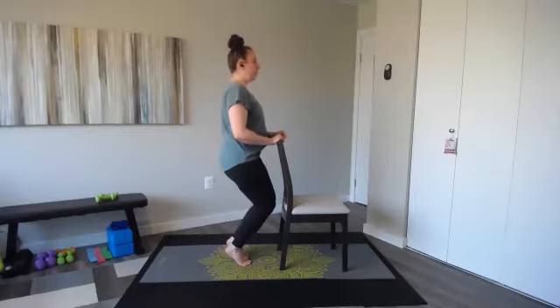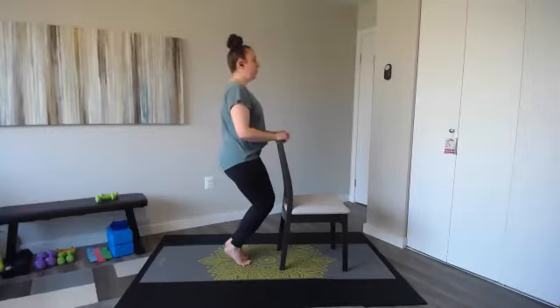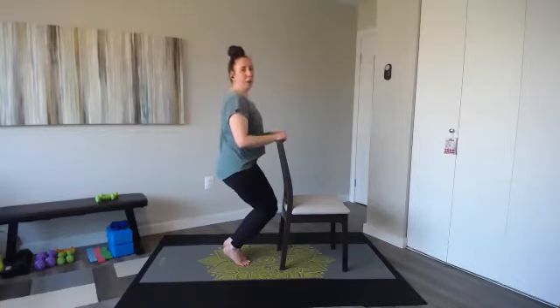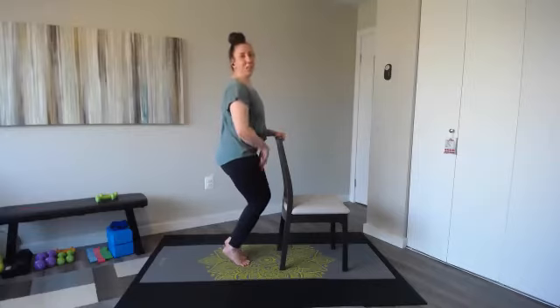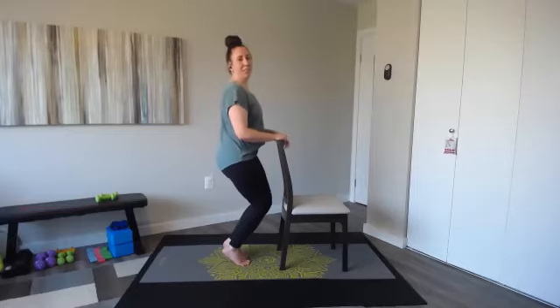Let's do a couple more slow — down, two, and lift. One more slow. Now let's lower to three counts — three, two, one. Lift up one. Down three, two, one. Lift up. Three, two, one — a little harder there. Three, two, one. One more time — three, two, one. Lower, hold it at your lowest point, we're going to pulse. Little pulses. Feeling those legs shake. Keep pulsing — try to keep those heels off the floor. Eight, seven, six, five, four, three, two, one. And come on up.